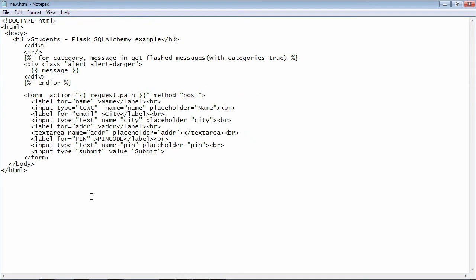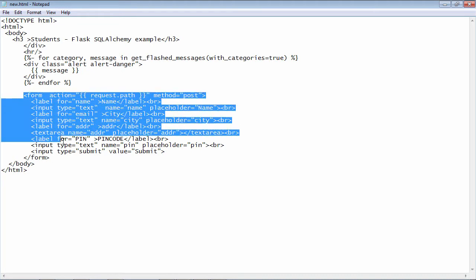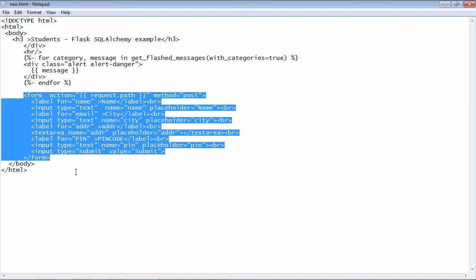So this is the new.html, in which this is a form, and in the form there are 4 text elements, one each for name, city, address, and pin code, isn't it? And then there is a submit button.